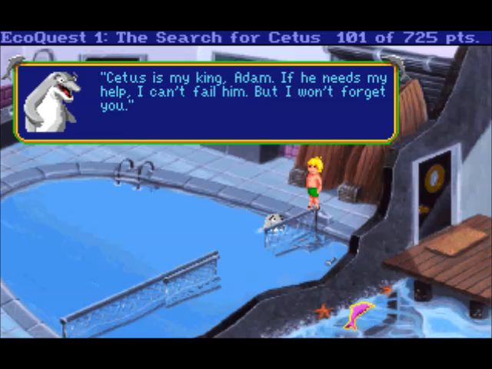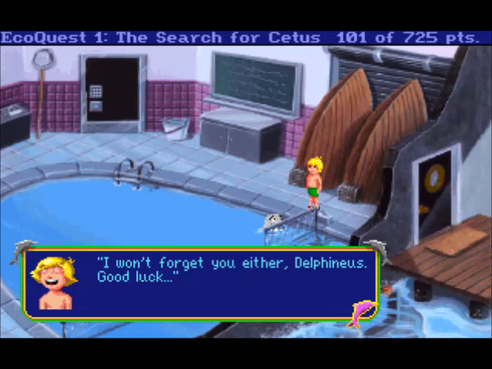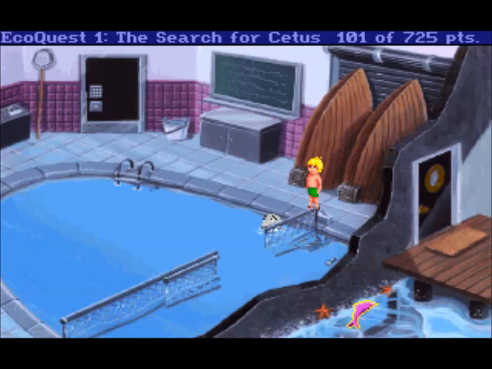Are you sure you have to go? Sorry, that's my uncle. Yeah, okay. Is my king Adam. If he needs my help, I can do. But I won't forget you. I won't forget. Go ahead. I won't forget you either, Delphinius. Good luck.